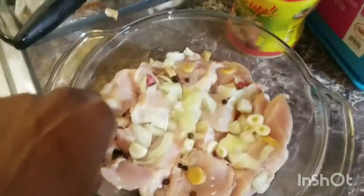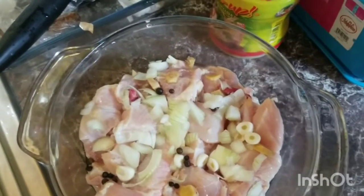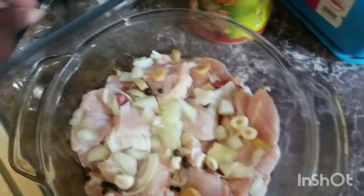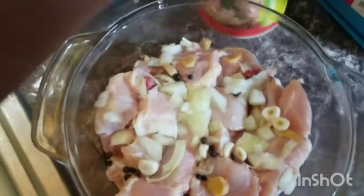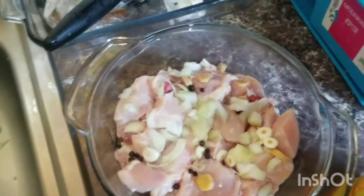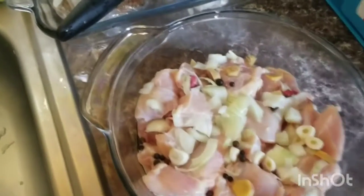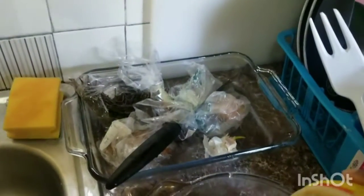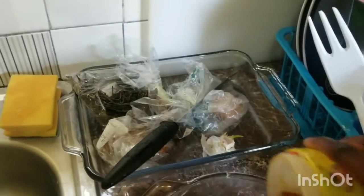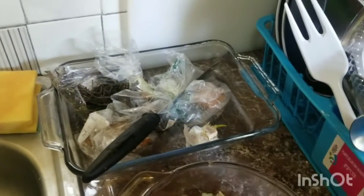Alright, so that's it. And then we're gonna go in with some Maggi seasoning. So yep, I have basically, just remember, it's not just Maggi seasoning alone in here, it's like mixed seasoning, allspice.